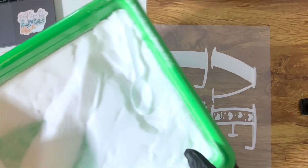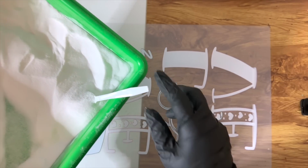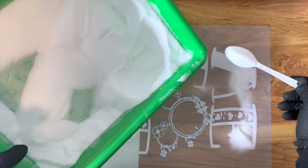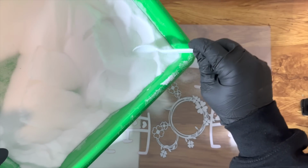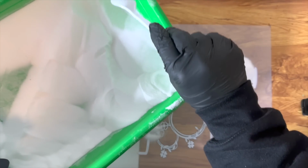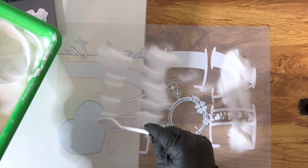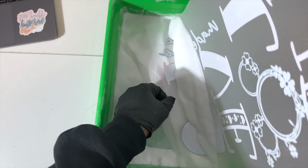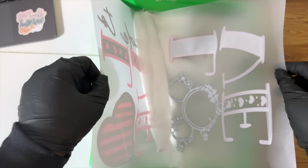So next we are going to apply the adhesive powder to the back of the design, and I am just going to sprinkle a little on the back. And I have on gloves because you really do need to be careful when handling this adhesive powder. It is also recommended to wear a ventilation mask. And so I am just going to coat all of that design.